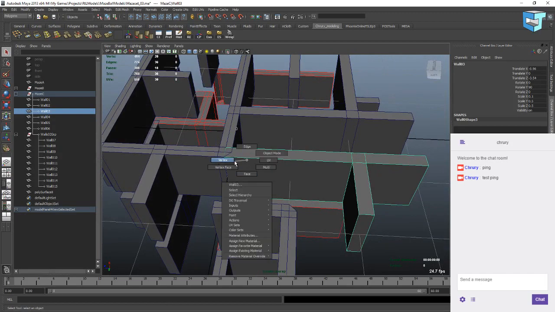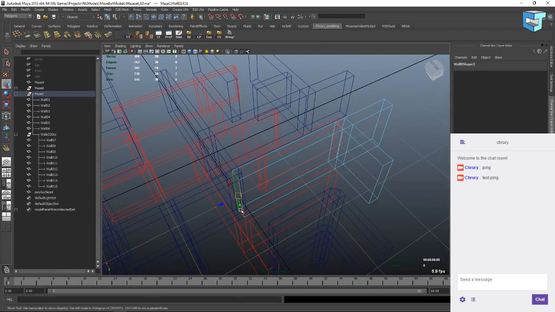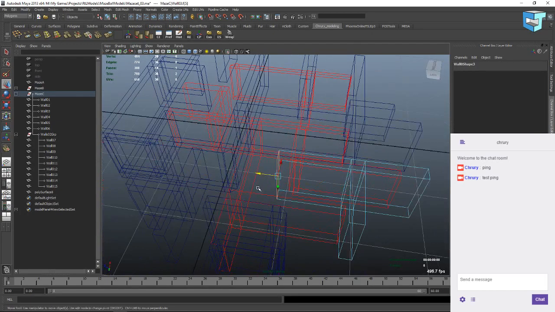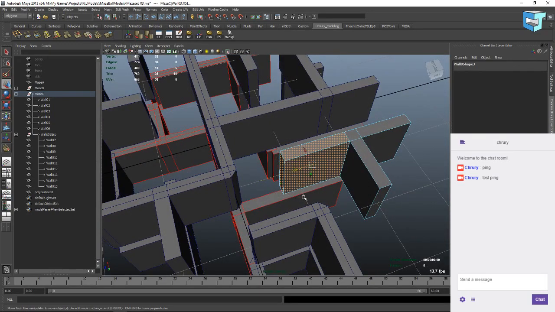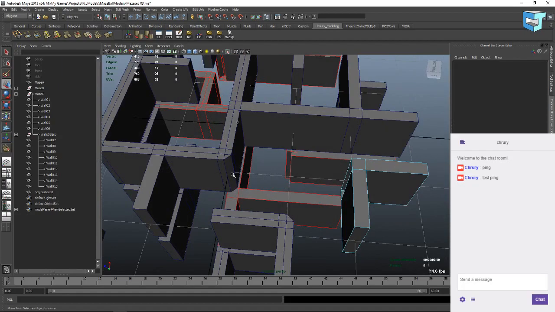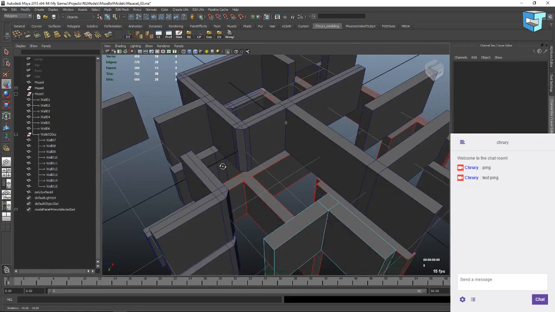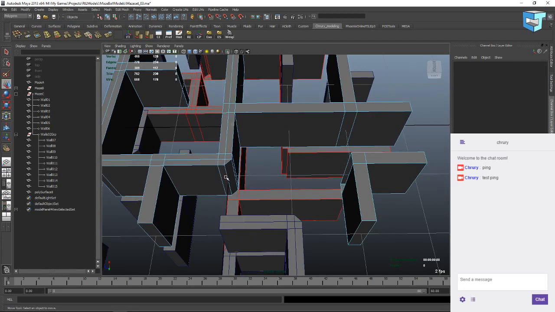So we're going to take this guy's face, which is this one. I'm going to move it back this way, just so it's out of the way. And then we're going to select these faces like that. Just delete it out of the way. And let's see here. Alright, we're going to take this edge right here, that one. We're going to move it.